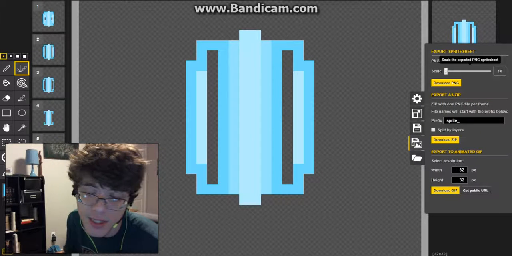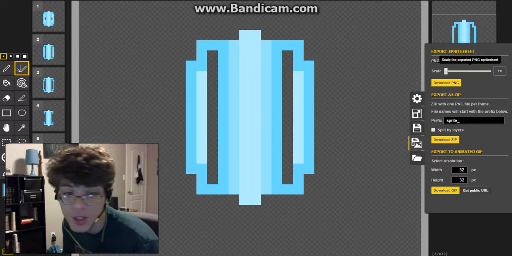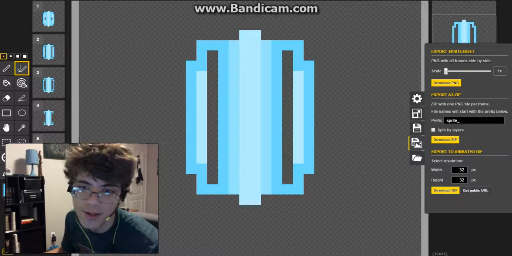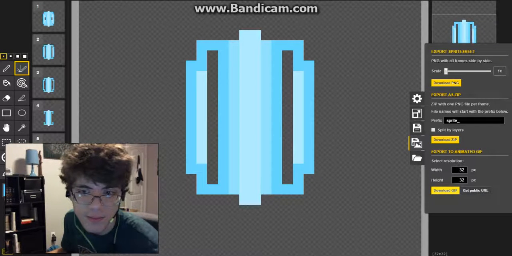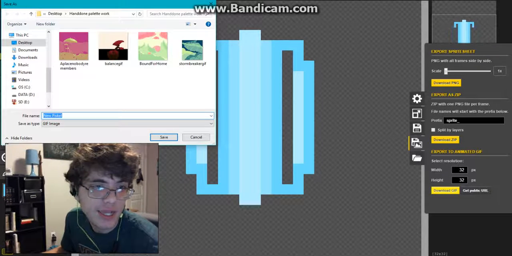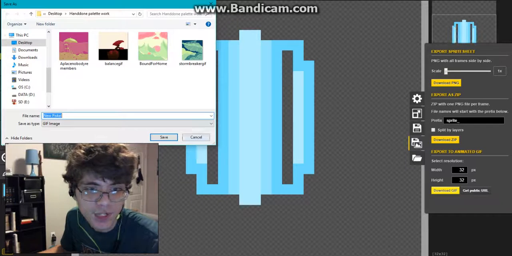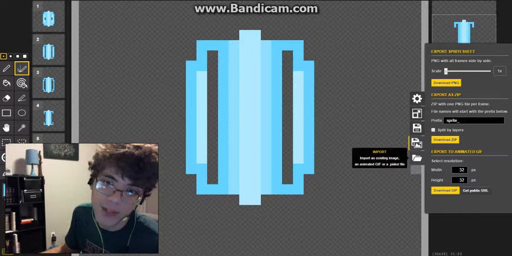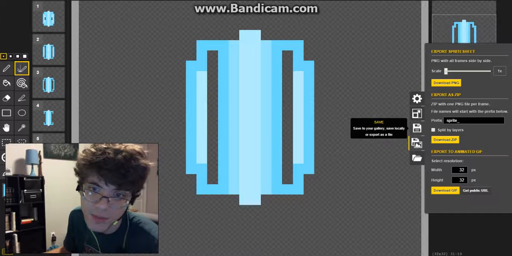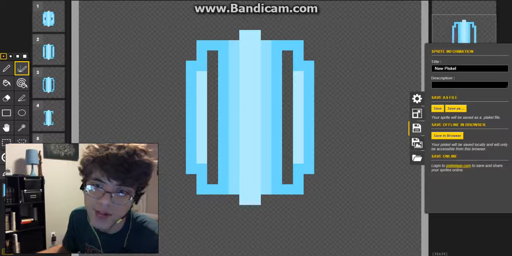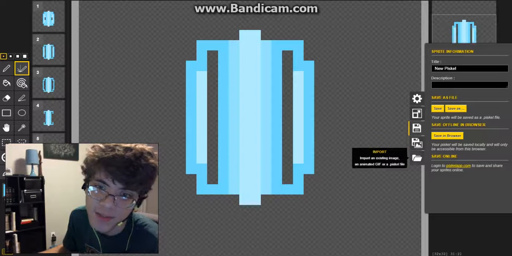I can save it as a PNG, which makes it into an actual sprite sheet, like a full animated line of images, or I can download as a GIF. So download as GIF, save it to wherever you want, and save it as a GIF image. Or you can get a public URL, post it on their website, or download a zip of all the images themselves. You can also save it as a particular type of file, online or offline in the browser.